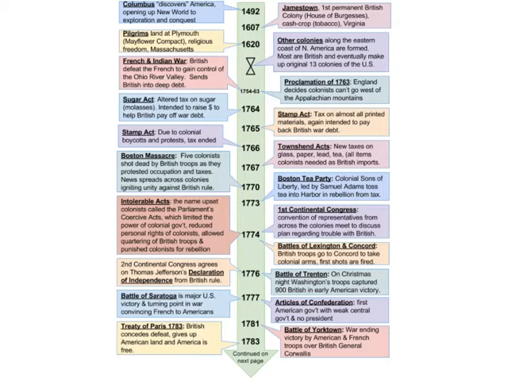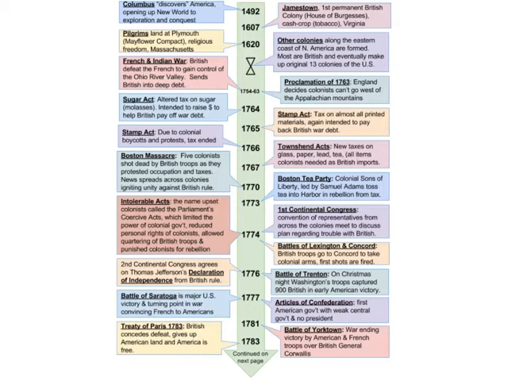As a result of that debt, well, we'll get to it in a second. The King of England issues the Proclamation of 1763 saying to the colonists, you cannot go past the Appalachian Mountains. I don't want you to go west of here. I don't want you fighting with Indians and Indians fighting with you and me having to send more troops and cost more money to protect you.